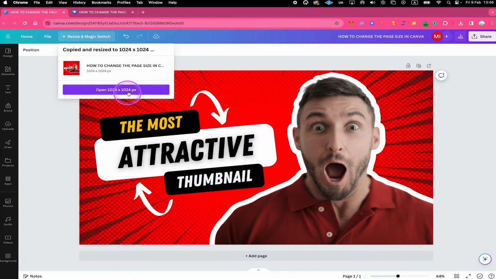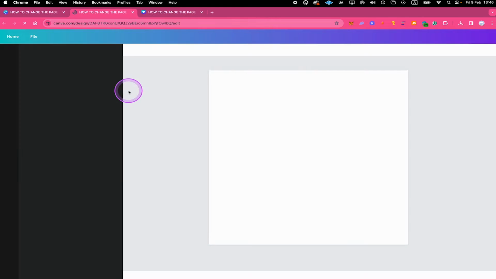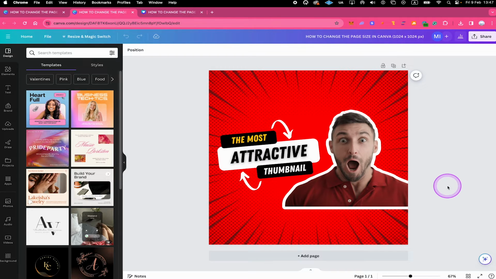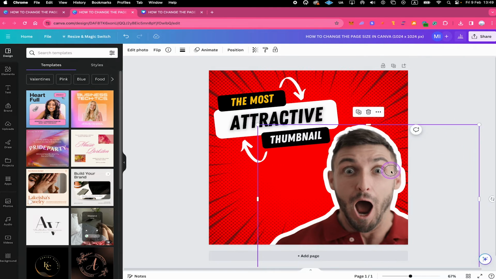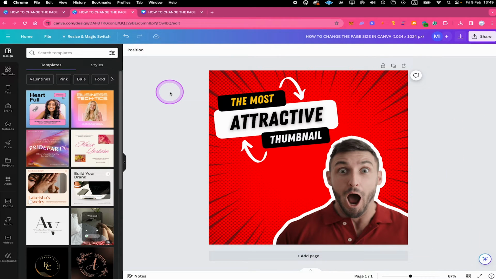After that, you also need to click here to open up the new project. And just like that, we get our design here on this new page size. Now, as you can see, Canva did some automatic adjustments to make sure that everything fits the new page size. However, this is not always going to be perfect and often some manual adjustment will be necessary. So in this case here, I would simply reposition our elements a little bit to make it fit better the new page size. So let me just quickly do that. And I would maybe go with something like that.